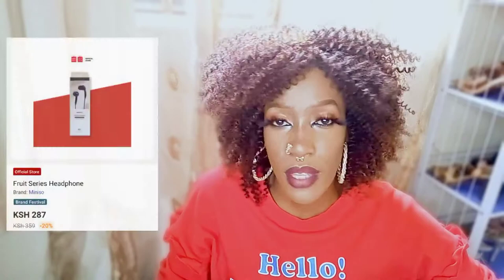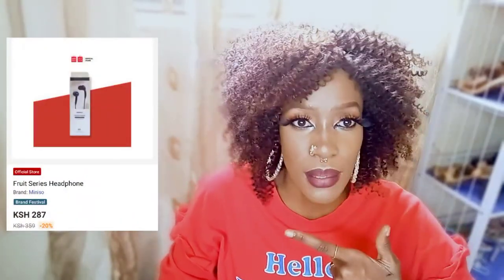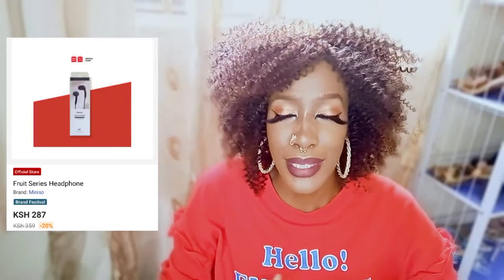The next thing I got was earphones, because I used to listen to podcasts until my earphones got spoiled. I got the earphones from the Miniso store on Jumia — they were really, really, really cheap. Although I wish I'd gotten better quality ones because they don't have bass, but I needed them to listen to podcasts. If they're for podcasts I don't really need the bass, but you know, sometimes you crave that bass. I'll insert them here because I don't know where they are — they're misplaced somewhere — but they were okay, they were decent, decently packed. I got them from the Miniso store on Jumia.